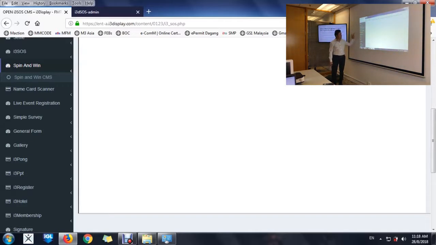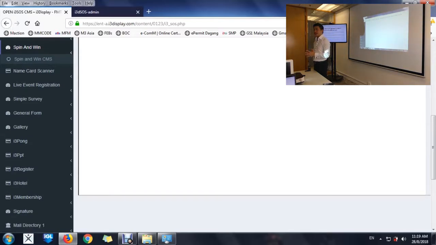And also you can have registration for memberships. Everything done in one. A lot of people misunderstand. If you want all this in one machine and you get a programmer to write it for you, I'm sorry, you will give up because of the price. But now with i3DiSPLAY, you just buy one software, one platform, one device, and you can have everything there.